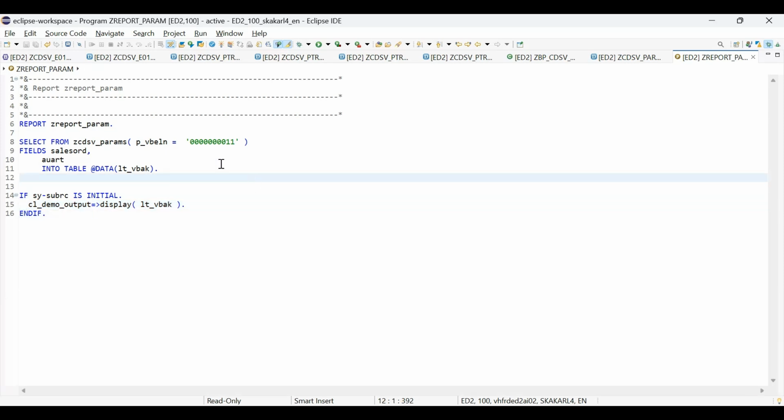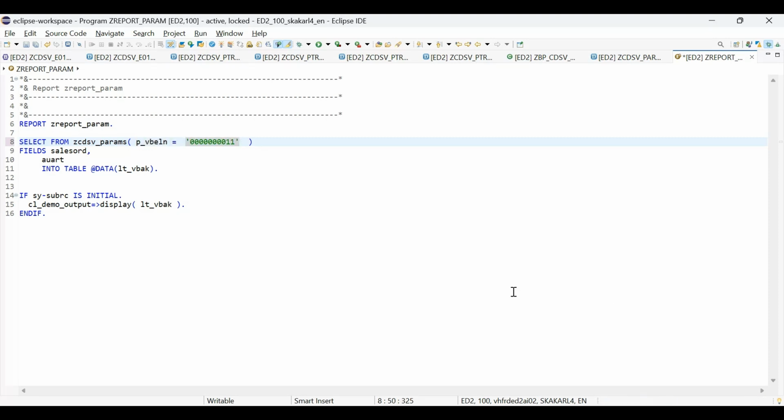And one more thing is, instead of hard coding here, you can pass the value whatever you are entering in your GUI screen from the report, and you can do some other operations. If you want to pass multiple parameters, you can just type them over here so that it will enter all the parameters.